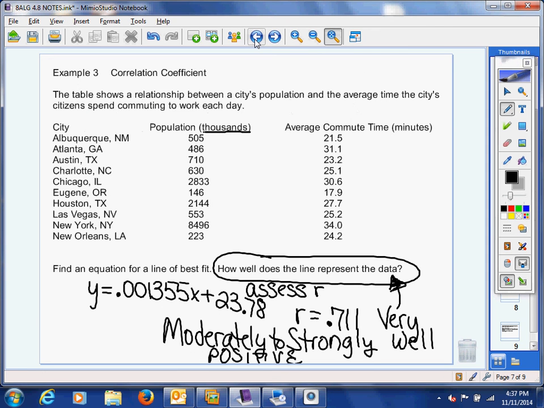Okay, so that's a little lesson on correlation coefficient. If you have any questions, rewind this video and let me talk you through the correlation coefficient one more time. If you're having calculator issues and you can't figure out how to get your R to show up, come see me first thing tomorrow so I can help you with that and so that you'll be ready for class. Hopefully you had your calculator with you. It does help when having a calculator when we're doing this stuff. All right, bring your questions to class tomorrow. Thank you for your attention.